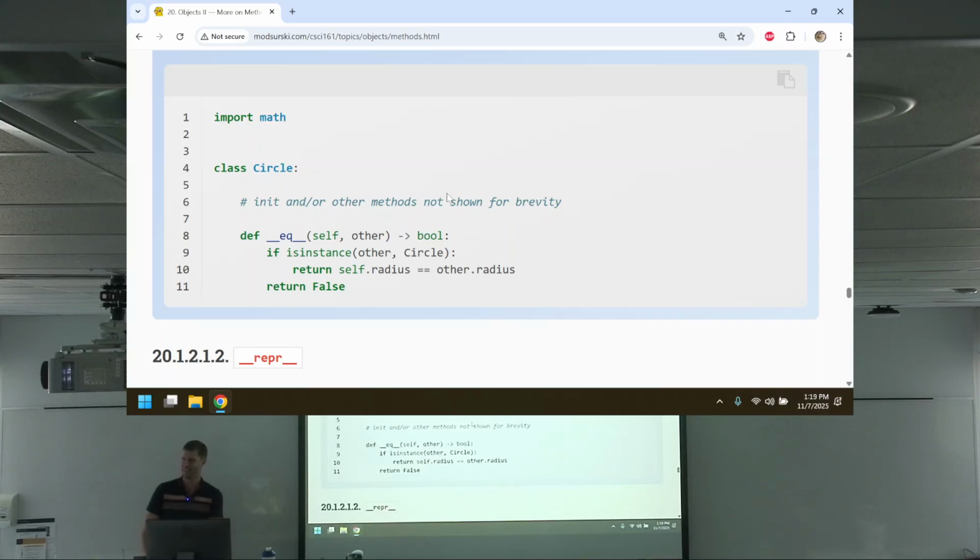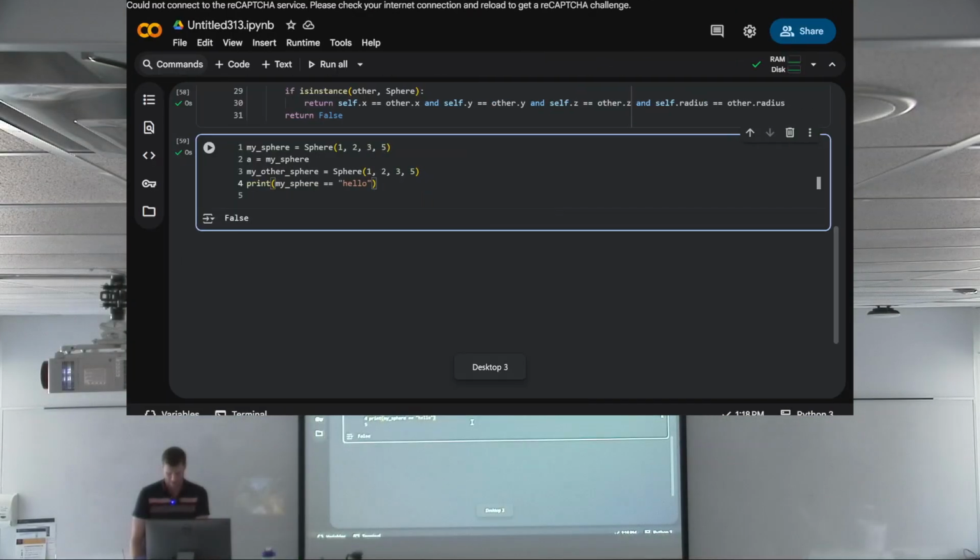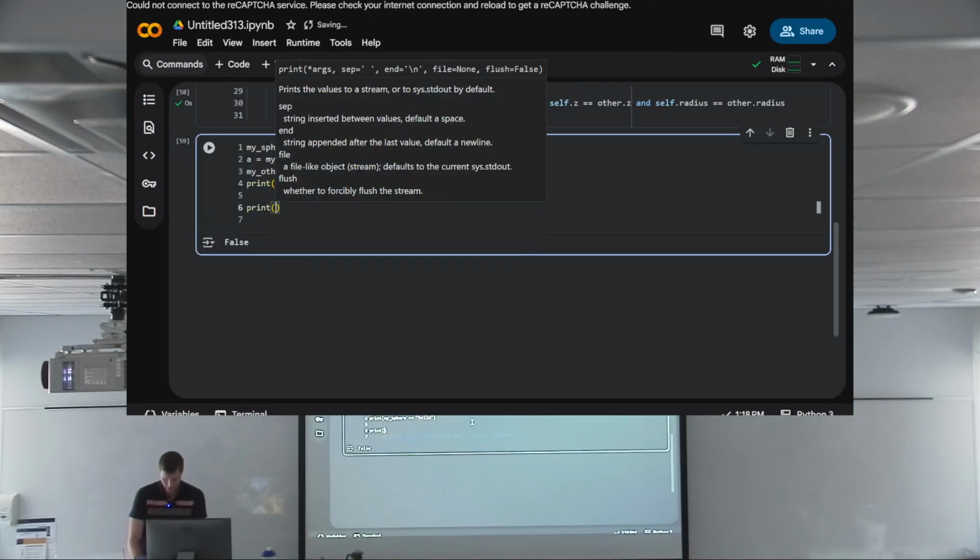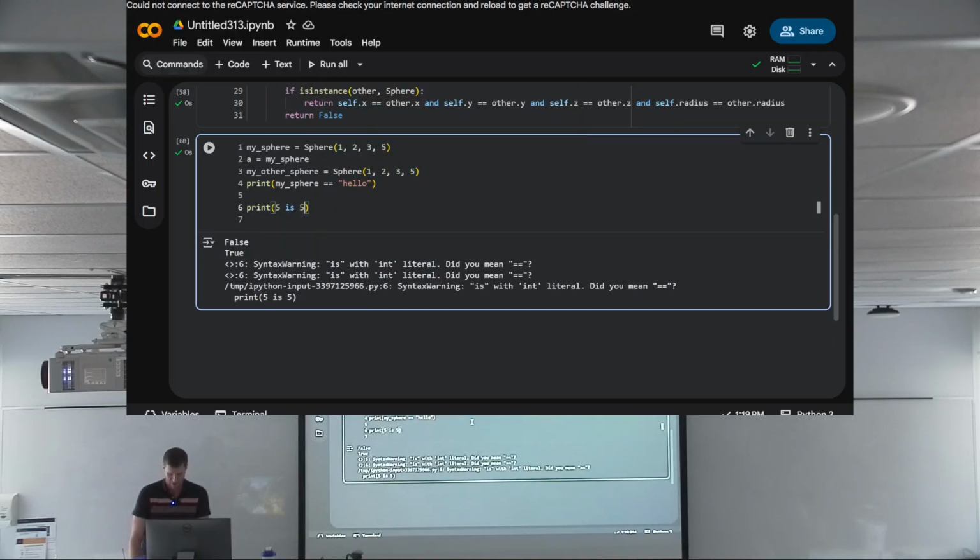Does the instance check work with a simple type, like a string or an int? Well, a string is not a simple type, but ints, let's see what happens. 5 is 5. True, but you probably don't want to use that on literal ints.